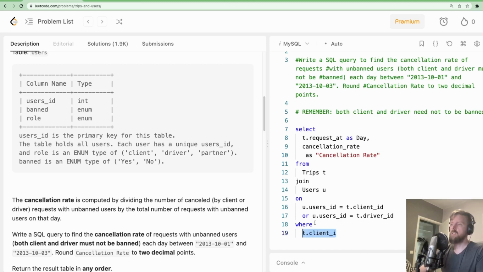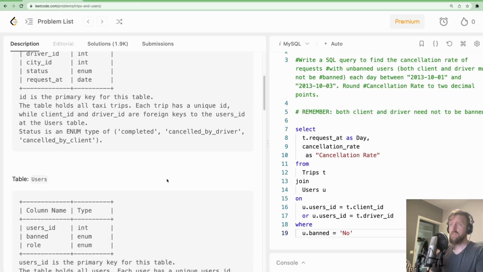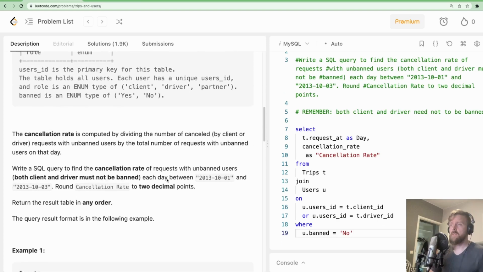where user banned equals null. So they can't be banned, but they both need to be not banned.